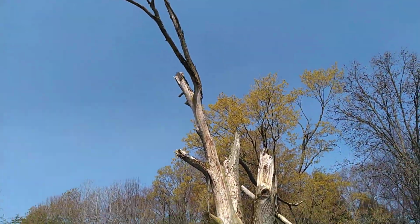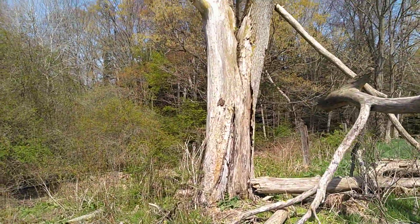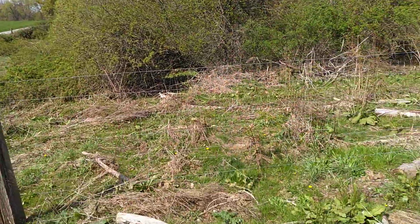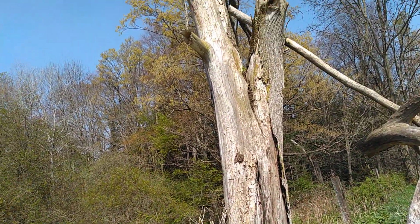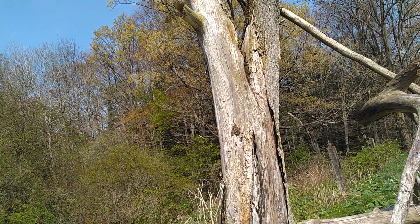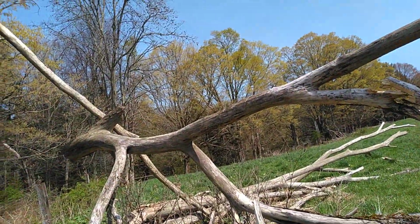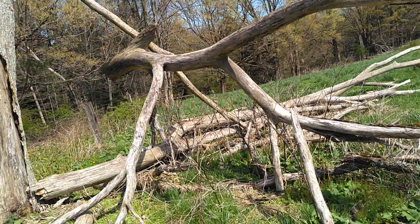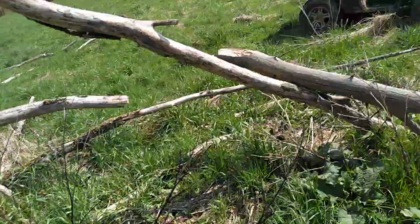I wish I could get that limb down, but all this stuff busted out over the winter. That tree's been dead for a while. And that's one good thing, I'm glad to see the fence ain't all tore up. But that tree there is just too dangerous to try to cut down. So I don't know, we just gotta let the weather take it down, or what, but I gotta get this pulled out of here, knocked down so it doesn't fall on a cow or something. I'll try to get my brother down here to cut this up for firewood.